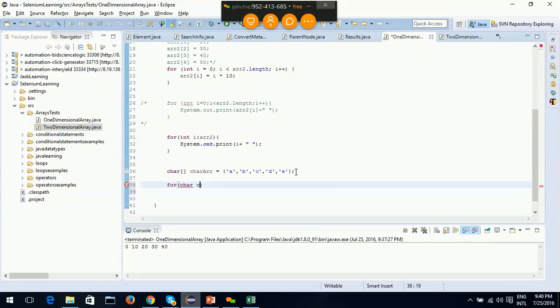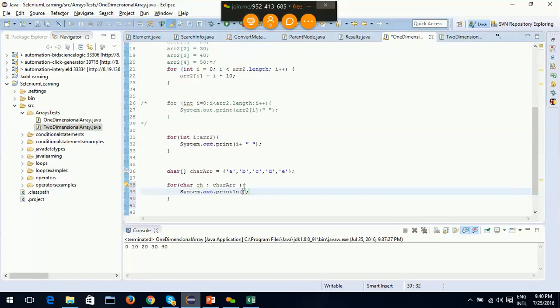Char ch, this is just variable name. For each char ch in, what is the name of the char array? I just want to print the data.